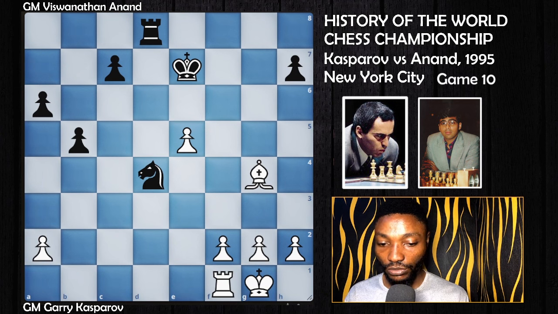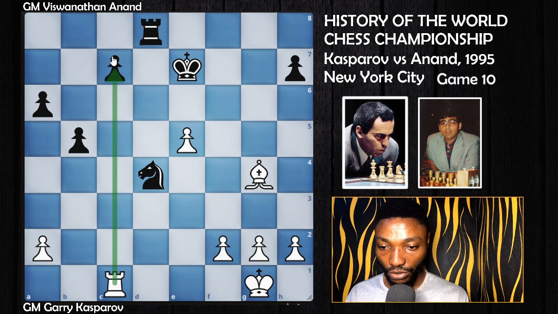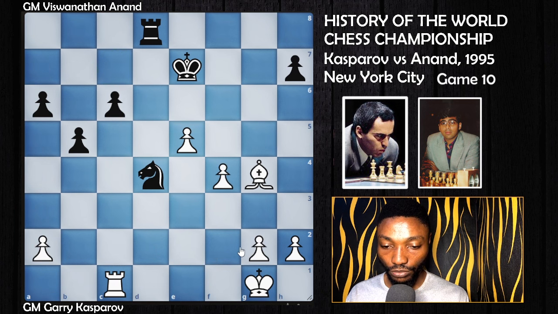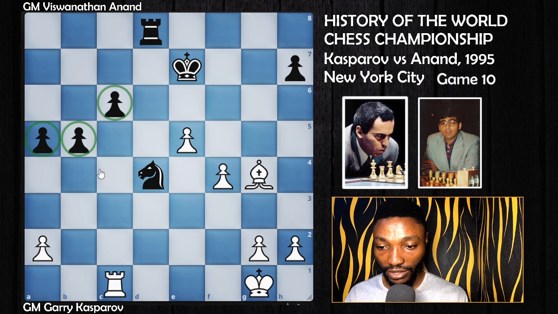So rook comes up to c1, activating the rook to an active square and preparing to take the pawn with check. c6 follows, defending. f4, very important, opening a room for the king to run to avoid any back rank checkmate. a5 follows. Now Vishwanathan Anand decides to push his pawn majority on the queen side with the hope to create a passed pawn that can become a queen or promote one of the pawns.